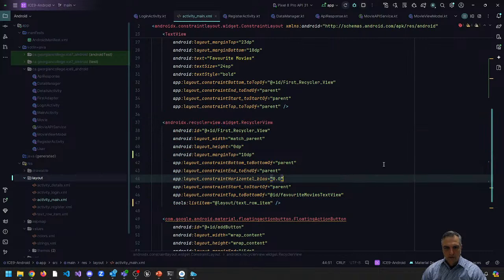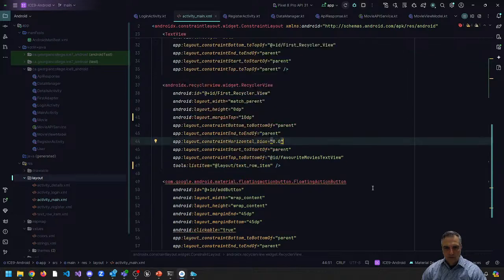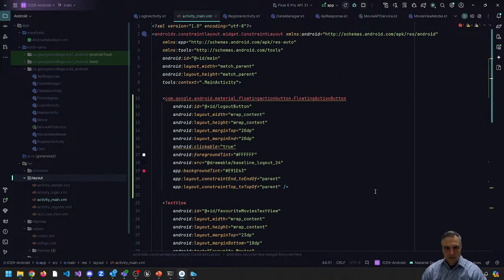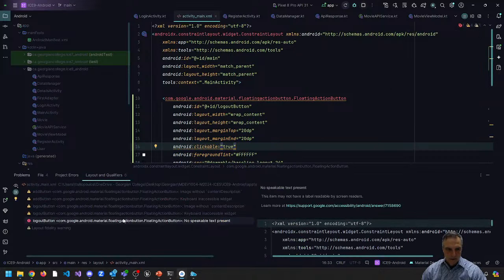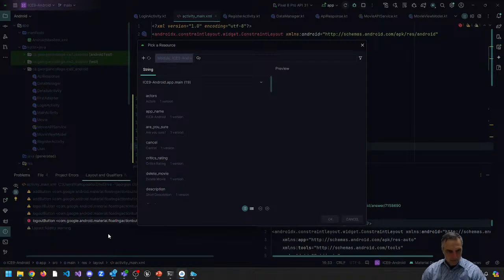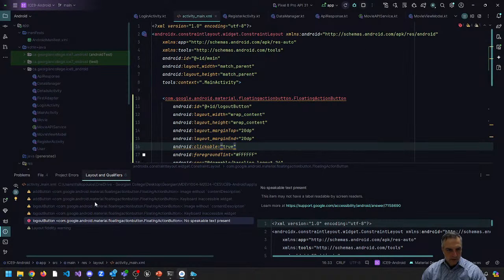Sure, that's fine. That's all I have to do. RecyclerView, this is good. All right, and let's fix this problem. So it says no speakable text. Set this to Android. What does it also say?